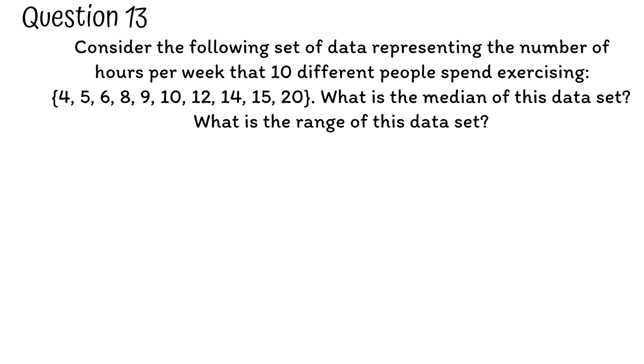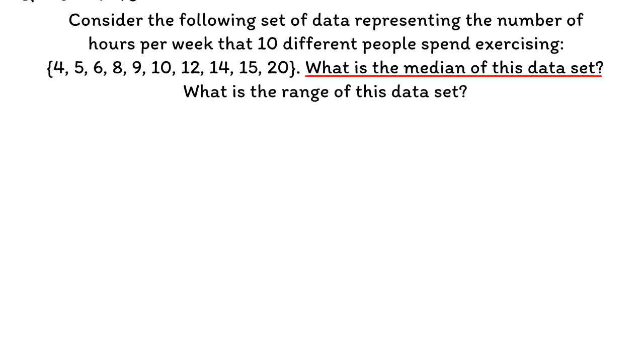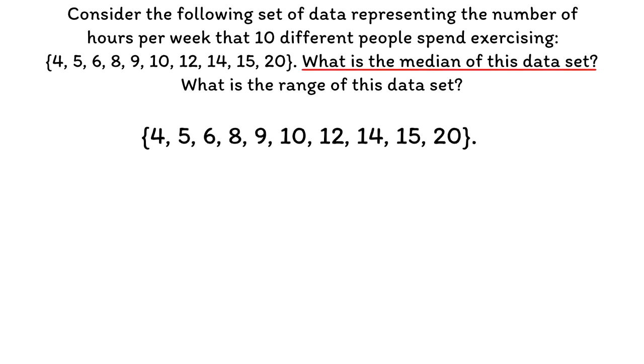First, we will look at finding the median of a set of data. To find the median of a given set of data, the data has to be arranged from lowest to highest. The median is the middle number when the numbers are arranged. For an odd number, you'll get a single number in the middle, so that will be your median. In the case of an even number, like our question, there will be 2 middle numbers. The median is the sum of the two middle numbers divided by 2.